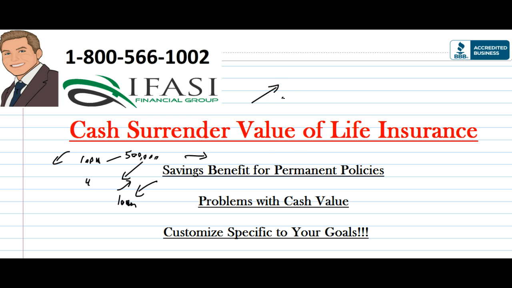It all comes down to what exactly your goals are. What exactly is a way that you could customize your plan? If you're looking for a high permanent death benefit plan, then you might want to look more towards the GUL route. If you're looking for the max cash value plan, then you want to make sure you go with the specific companies that allow you to manipulate that death benefit the best way possible, so that for each dollar you're placing in, you're maximizing that growth.